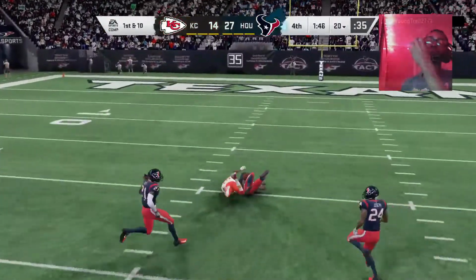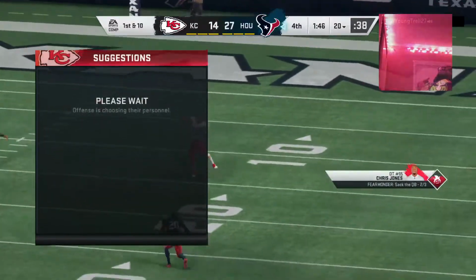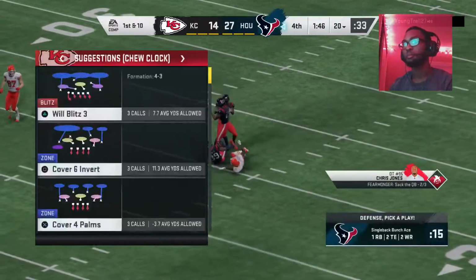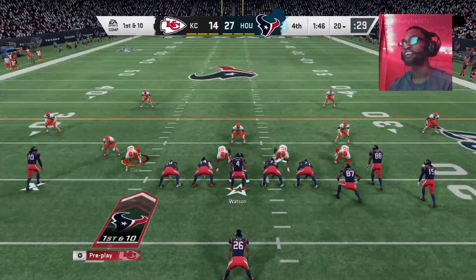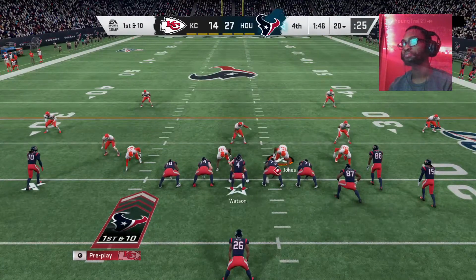And this is intercepted, and that should do it. Picked off by Tashawn Gibson. Not the best of plays there as a quarterback. You're right-handed, rolling left, trying to throw it that far downfield. I remember a coach of mine saying, son, that's the equivalent of trying to get the car keys out of your pocket with your opposite hand while you're trying to run. You just can't do it.